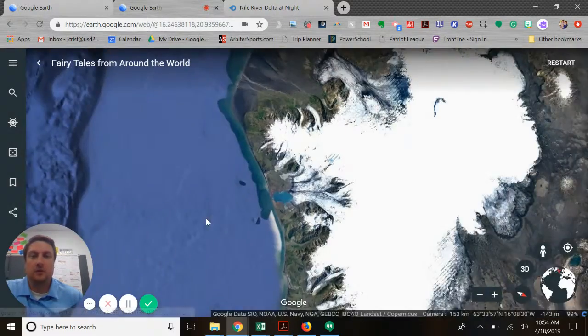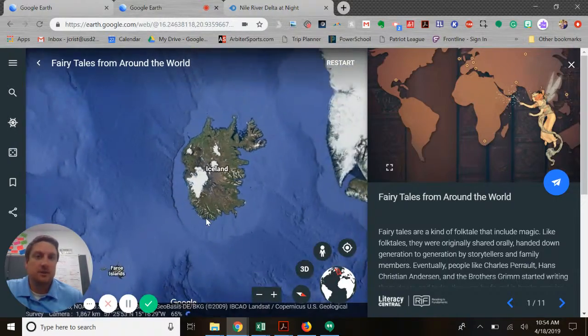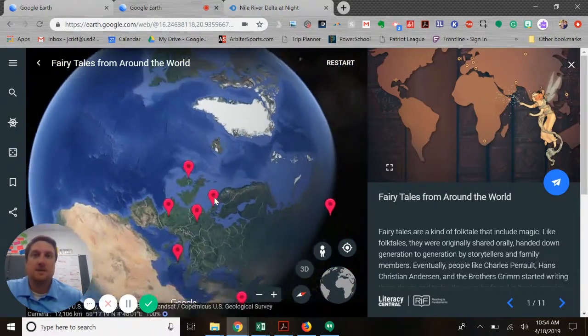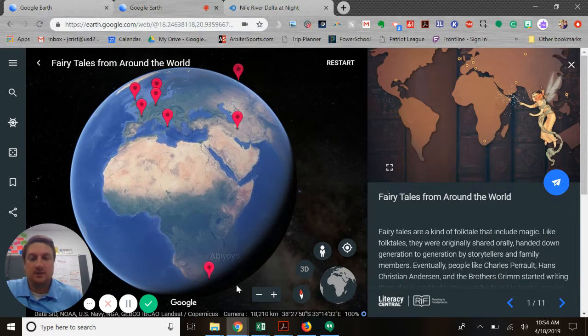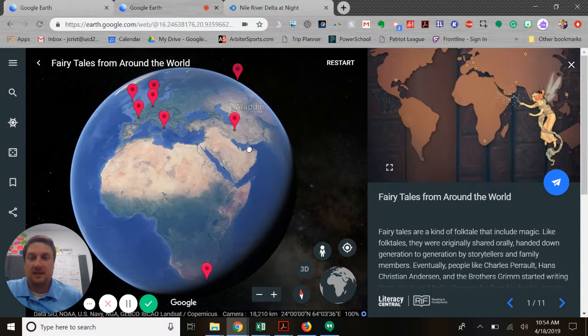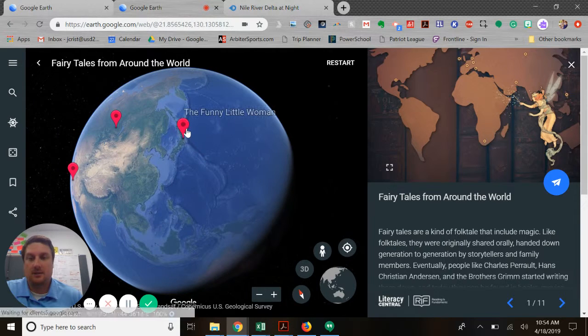It's got different locations and different cultures and the different fairy tales that are told, or nursery rhymes, whatever you might see. And so here we see all these locations. It's got a different type of navigation menu here. We can navigate it by clicking on different ones. Stragonona, if you know about Stragonona. There's Aladdin, right? We can grab our map and drag it around.